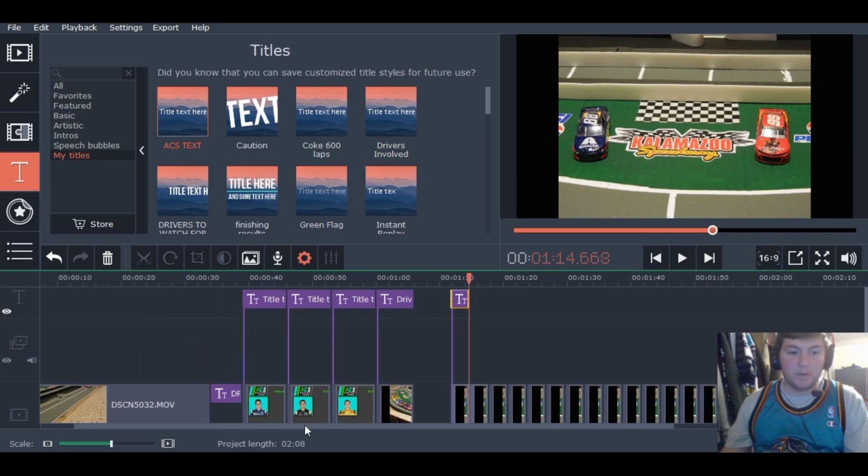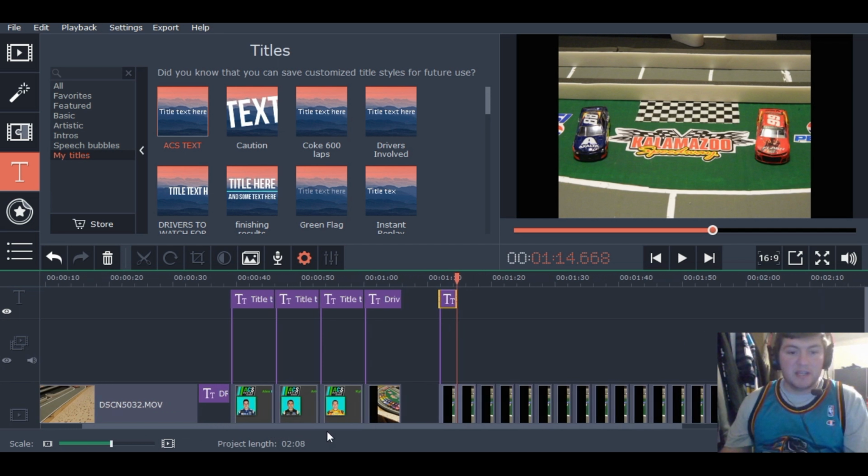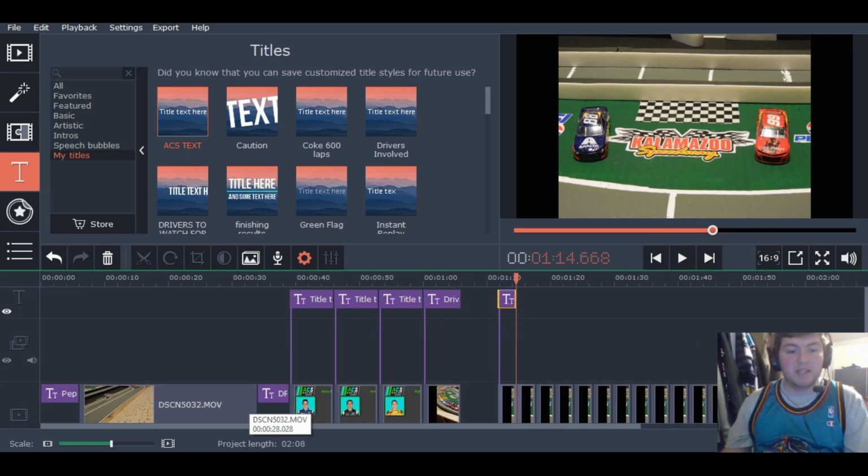This is the opening scene. I try to make this as short as possible, and usually 2 minutes is about as short as I can get my opening, because I've just learned that people just want to cut right to the race. All these cool openings are awesome and fun to have, but you run the risk of getting a copyright strike for playing music. People don't watch it. It's a little disheartening. I'm not gonna lie.